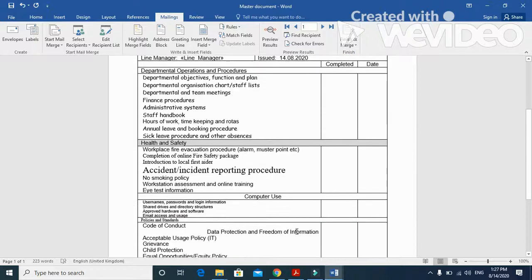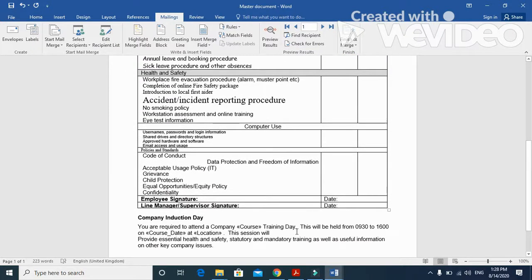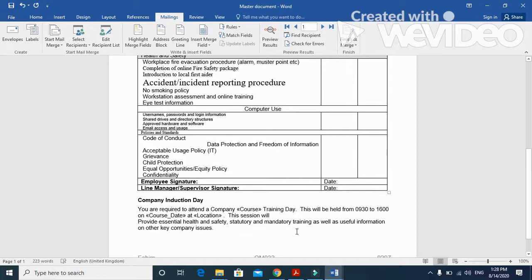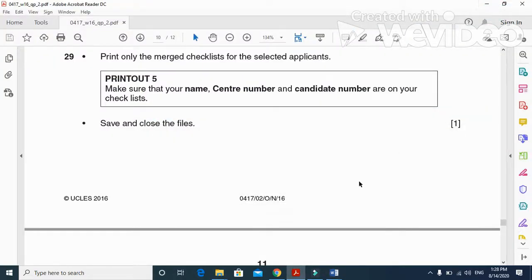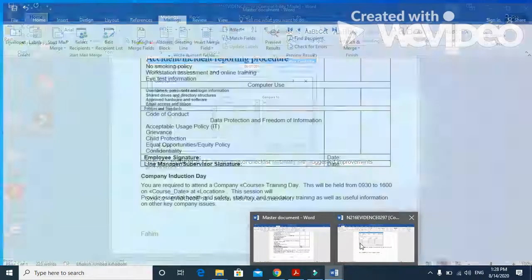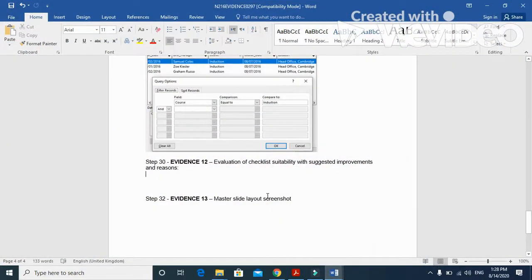So we are going to create a checklist and then we are going to answer them by ourselves. So just click on save here and we'll minimize this one, and we'll go to our evidence document here.